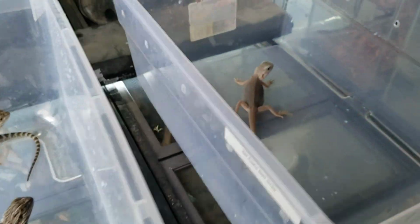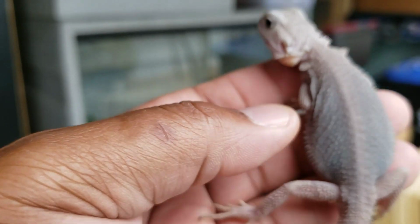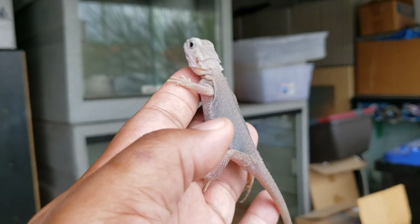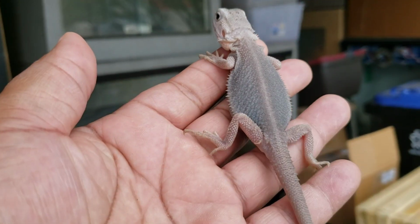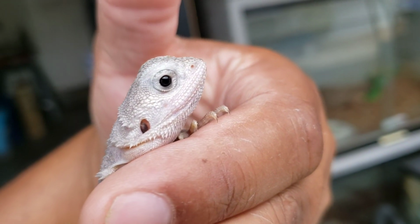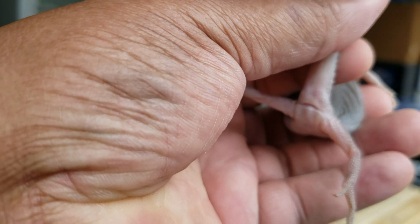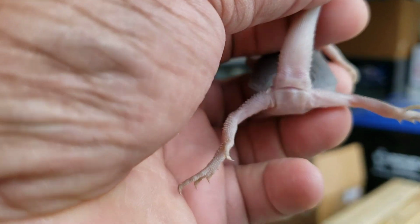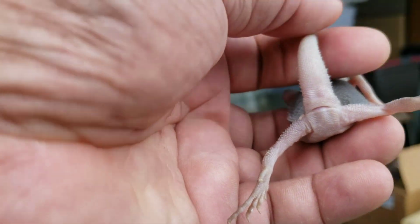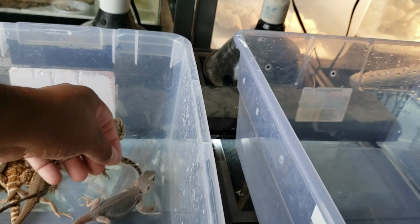And last but not least, my holdback. It's a translucent Wiro. Oh, this is the male. This is a male that I'll be keeping. Like I said, if you're going to keep a male, let it be more powerful.